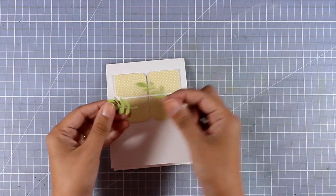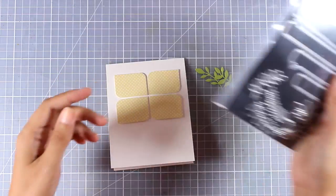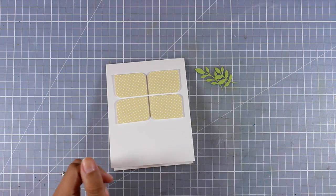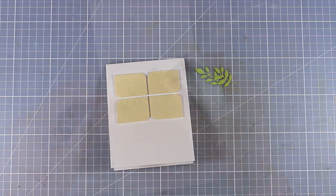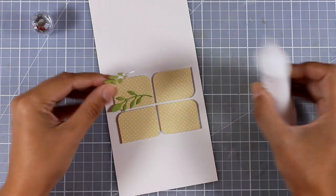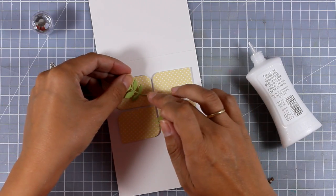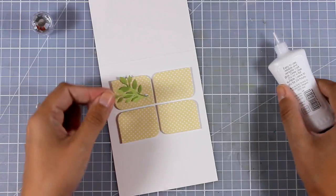Now I'm going to use some leftovers that I have from a previous card. I have cut them out using these dies, and that's the card with the flamingo I am talking about, where I have cut out too many of those leaves. So it's time to put them into use, since I love them so much. I'm going to place them on one side. I'm going to use some white glue to secure them down.